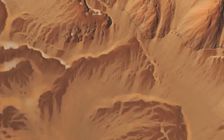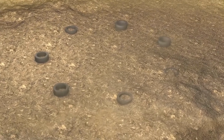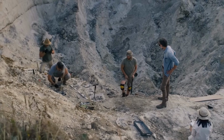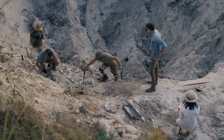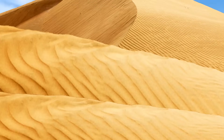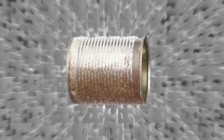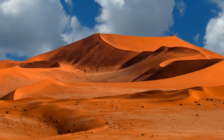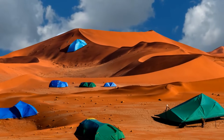From Google Earth, they don't seem that big, but in real life, they are huge craters. The tip to uncovering what they are is hidden beneath the sand. If you were one of the researchers originally uncovering the truth behind this mystery, you would have found something unique hidden in the sand. Old dynamites and vintage sardine cans. Putting the pieces of the puzzle together, scientists found that these sardine cans were a model from the 1950s and 1960s. It seems that entire teams from that decade would camp out while they surveyed the area for oil.